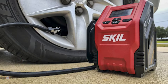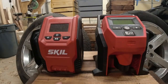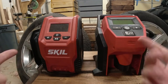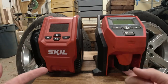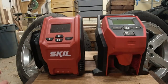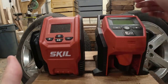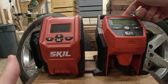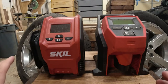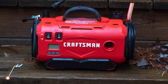2. Skill PWR Core Tire Inflator. With the Skill PWR Core Tire Inflator, you don't have to spend a ton of money for peace of mind. This model retails for under $50 and is a great light-duty unit for topping up tires on cars, small trucks, and bicycles. It uses a 12V lithium-ion battery for power, so you won't have to worry about draining your car's own battery or looking for a wall outlet when you need air. The side of the unit has a convenient hose and attachment storage to keep everything tidy and close at hand, and the digital PSI readout makes it easy to get the correct pressure needed for each tire type. The intuitive push-button controls make this tire inflator easy for everyone to operate.